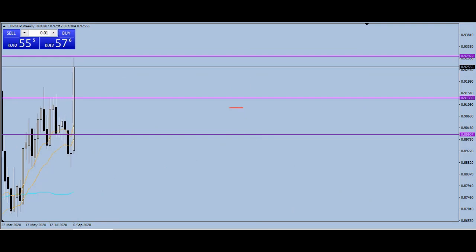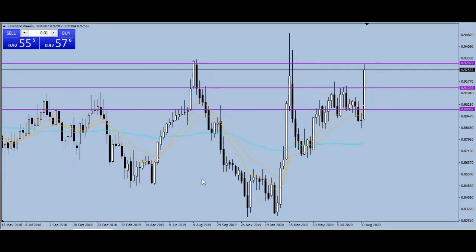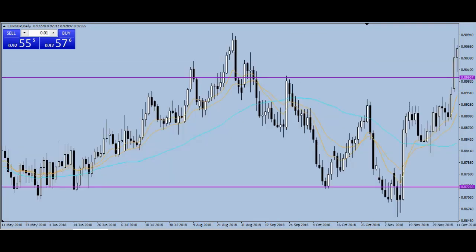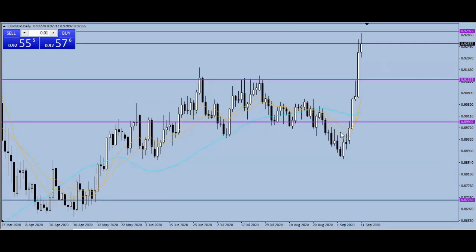I was heavily biased to the bearish direction. I actually wanted to see price come to support levels as low as this. But we can only react, and when the change of direction occurred, we could only switch into the next direction as quickly as possible. So this is what I expected, what I wanted to see, but of course it didn't come to pass, and there was this strong surge to the upside that took the whole of last week, and you can see it right here.